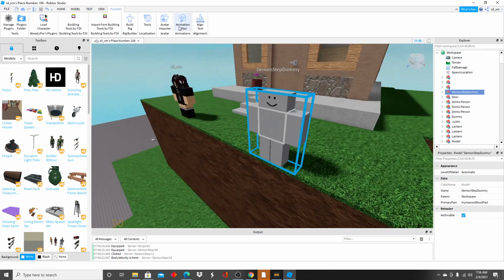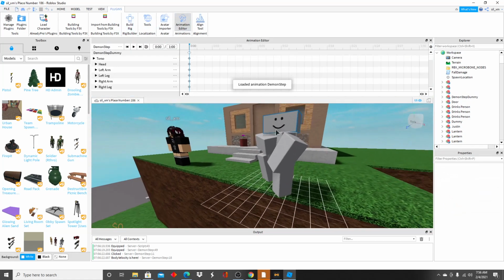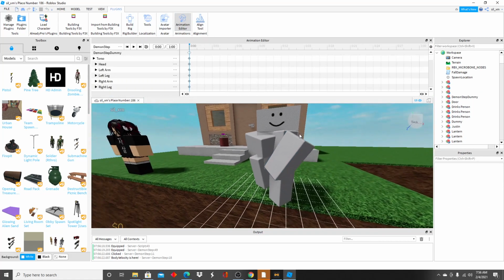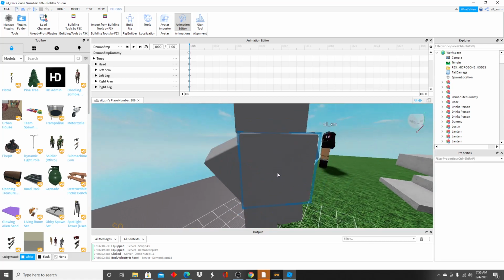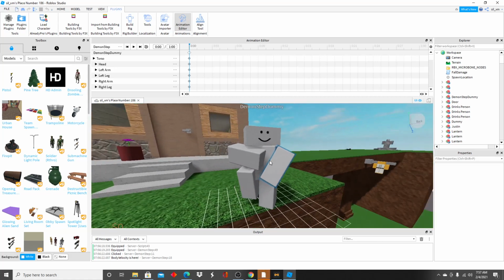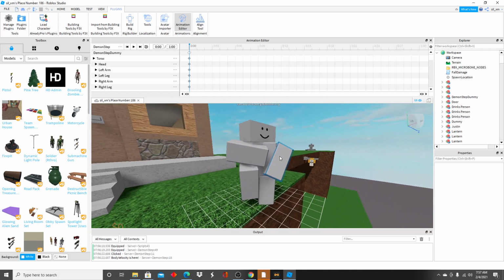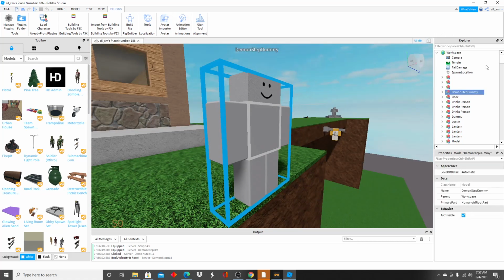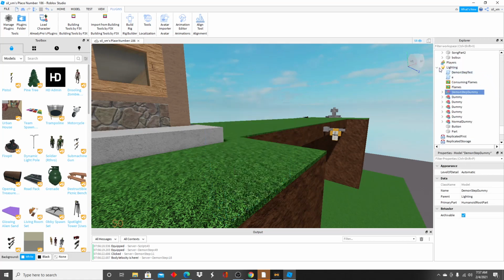I use the animation editor from Roblox, and I have this plugin called Rig Builder that makes rigs for me. So here's what my animation looks like. It's just this one frame, where the whole body is tilted this way, and the right arm is like this and all that. So you need a reference. You can just pause this video and look at this, and that's basically what I made for the animation. Then I just put it inside Lighting because I don't really need it right now, but just in case I need it, I save it in there.